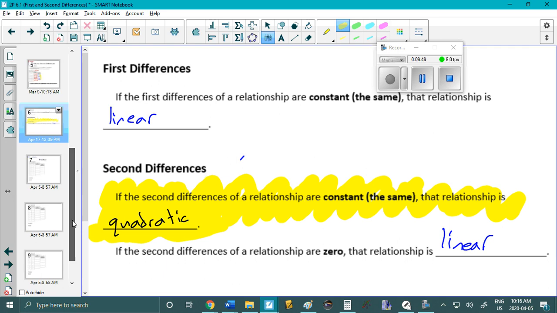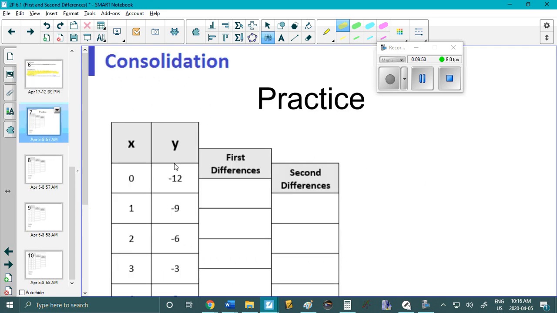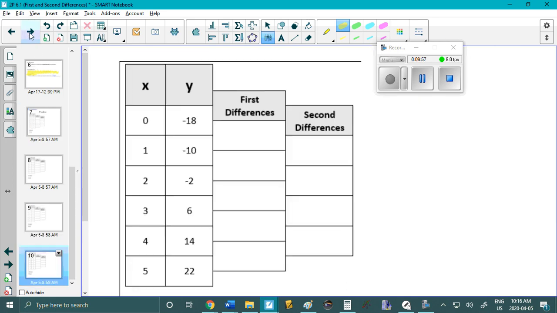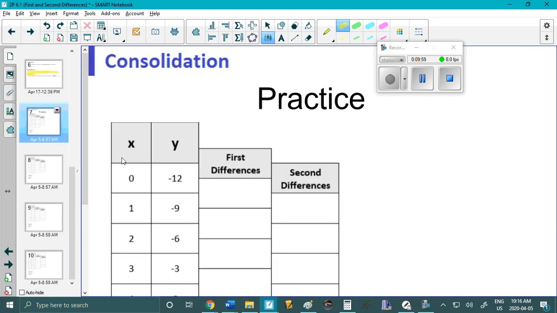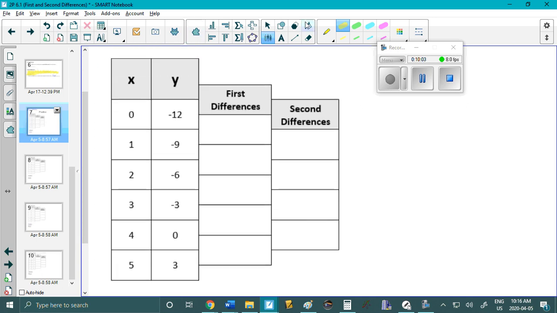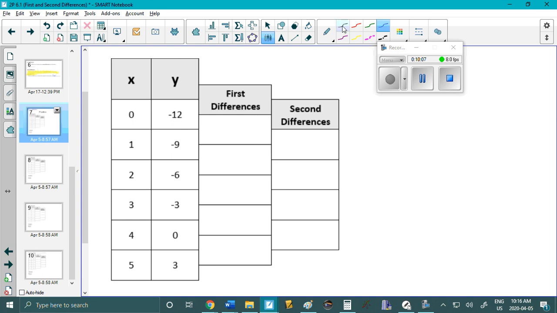I've got 4 examples on the paper for you to try. I'm going to do one with you because there are some nasty negatives in there. And you haven't dealt with the negatives very much today, so I'm going to do that with you now. And then the video will be over, and I would like you to try the practice on your own, and I will post the solutions to it later on, not right away, because I want you to try it.